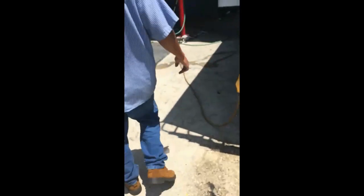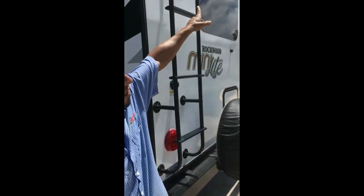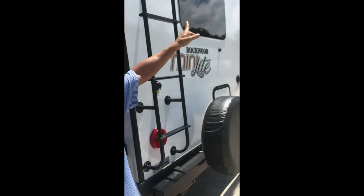Spare tires filled up to 65 psi. There's one of your jacks there. Oh, and these bumpers are hollow. Right. Pull that plug out and you can store your sewer hose in there. Okay. All right, so it's not stinking inside the unit. You have an optional backup camera in the future if you choose to install one of those.